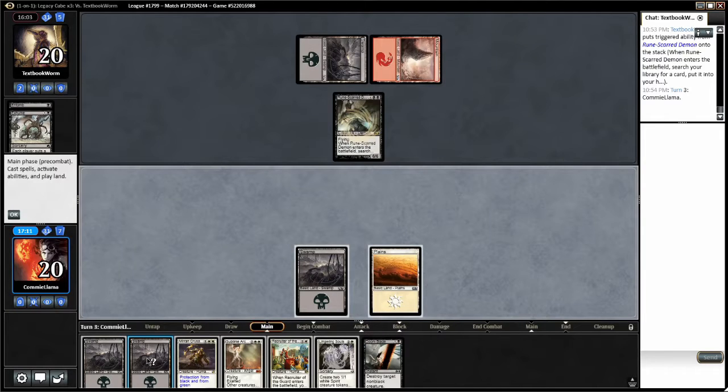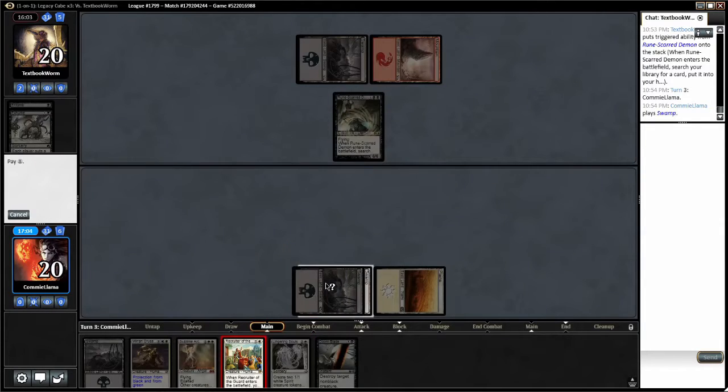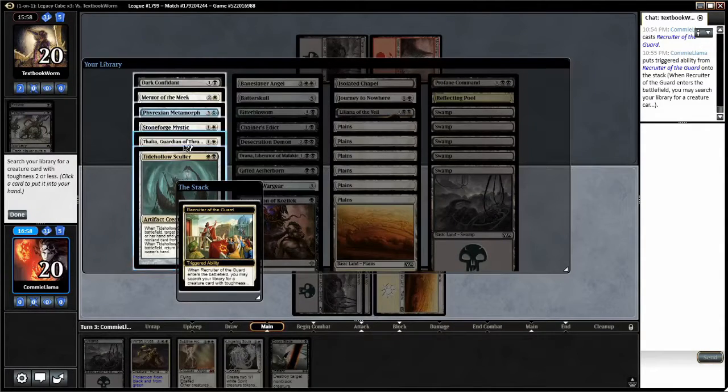Now the question is, do we want 2 Lingering Souls just to block, or do we want Recruiter of the Guard to just start digging to some sort of answer? I think Recruiter of the Guard's better here. Lingering Souls can definitely block for a while, but I want some sort of solution to the problem. Metamorph seems good. I like that solution. Yeah, let's go for Metamorph.